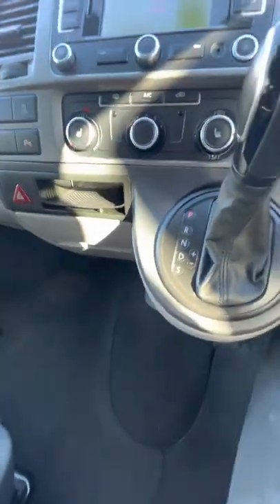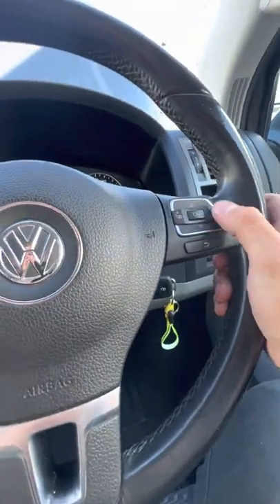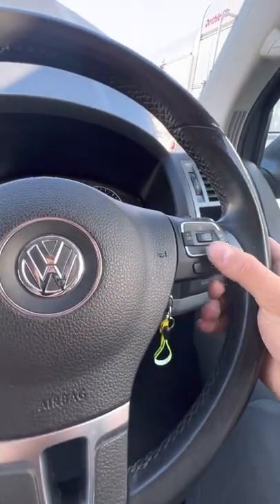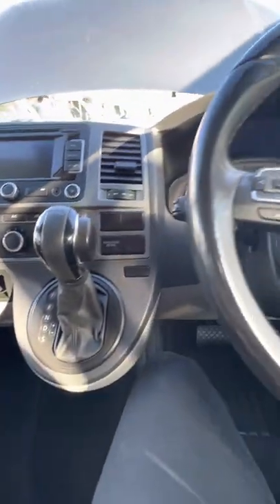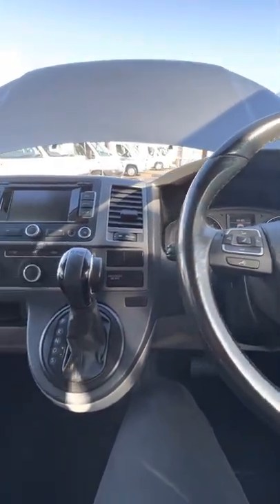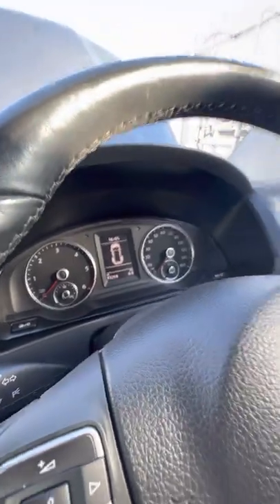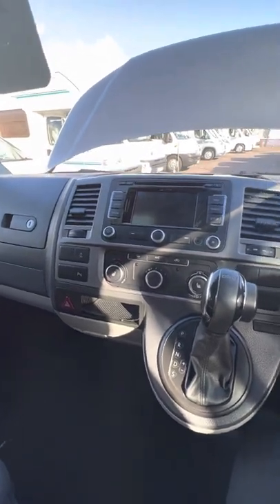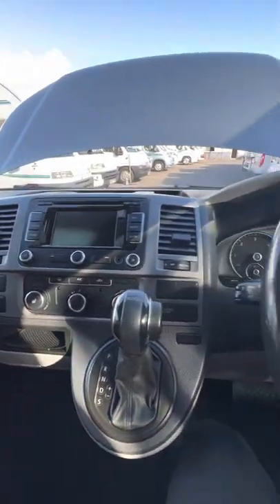Hazard lights. And obviously you've got all your steering wheel controls there as well — so you can go up and down the volume, and if you're going to go through and scroll through stuff on the screen up here, you can do that all from there as well. An absolutely ridiculous amount of extras in the cab, to be honest — I've not seen one with that many extras before in my life. Really, really nice vehicle that you've chosen to buy. Reasonably low mileage actually as well for the VW — 80,000, it's not bad whatsoever. I think I've pretty much covered everything. If there's anything you think I've missed out or anything you want going through again, just let us know. Otherwise, I look forward to seeing you soon to collect your van. Thanks very much.